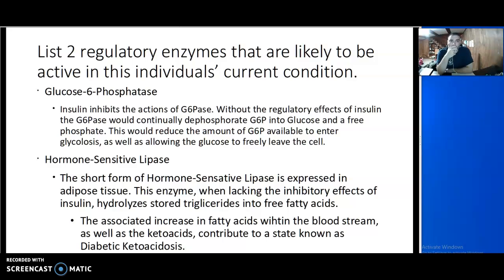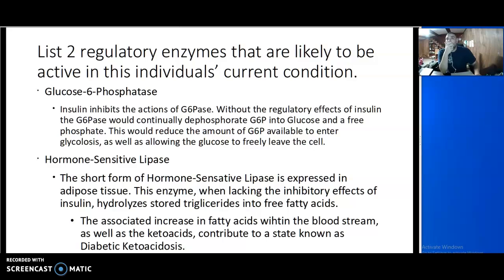This is associated with a syndrome known as diabetic ketoacidosis. This is a very dangerous condition for diabetics, especially seen in diabetes type 1, where, while their blood sugar is not significantly high, we usually see it in the 300 to 400 range, but they are exhibiting altered mental status or even unconsciousness. They are in a very dangerous situation and need direct medical care at this time.